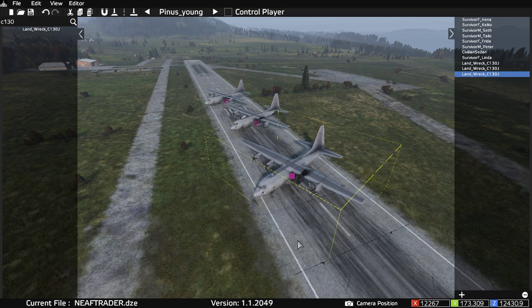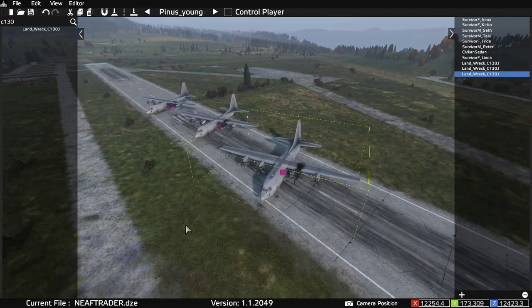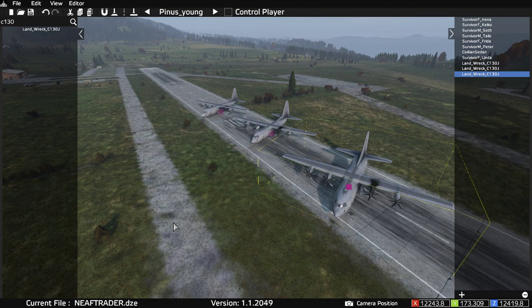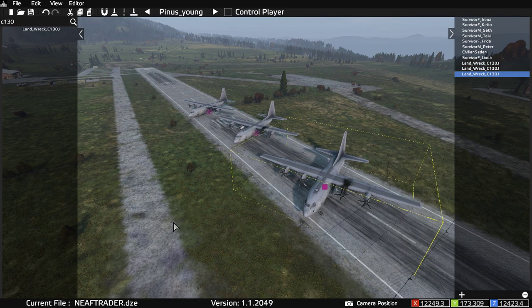Hi everybody, just a super quick video about how you can use the excellent DayZ editor mod from Inclement Dab to find out the exact coordinates of items that you want to place on the DayZ map. And we're talking about X, Y and Z, and pitch and roll as well.